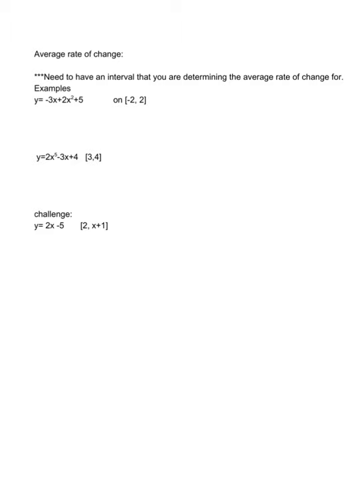Our last video is going to be on the average rate of change. Average rate of change is very similar to slope. So pause the video and see, can you remember what the formula for finding a slope is? Okay, so hopefully you remember that slope was y2 minus y1 over x2 minus x1. So this is how we found slope for a linear line, okay? Which is the rate of change of a line.